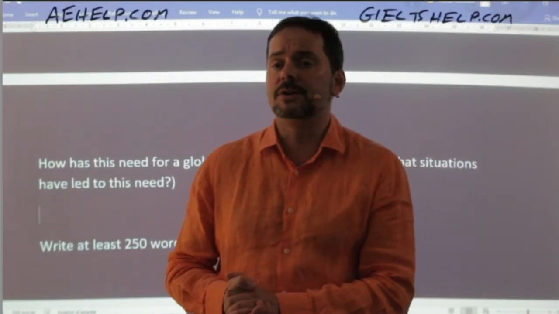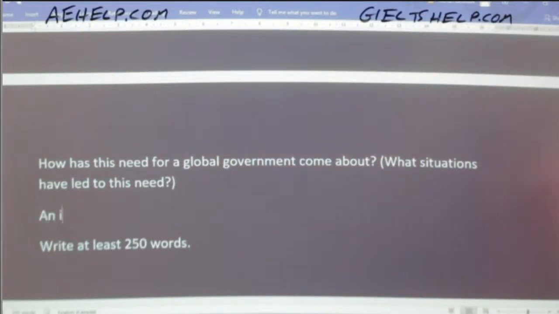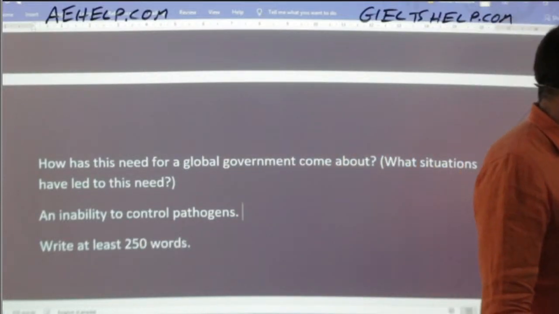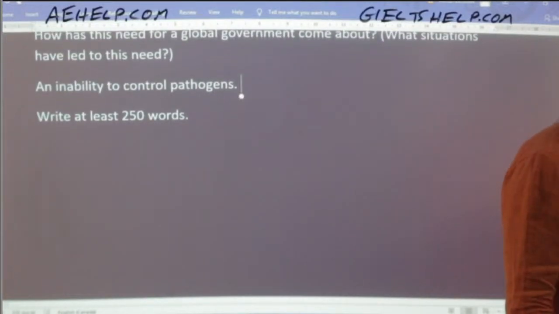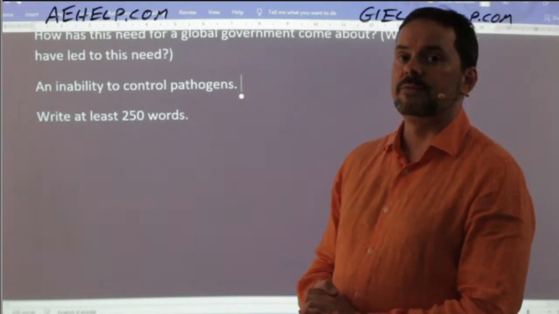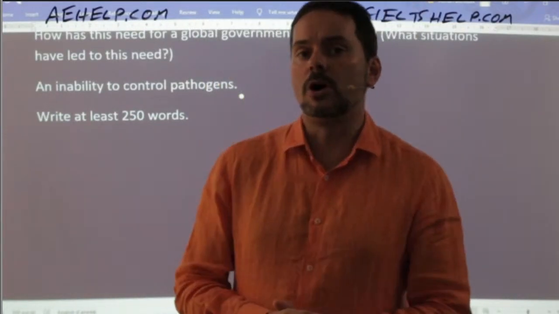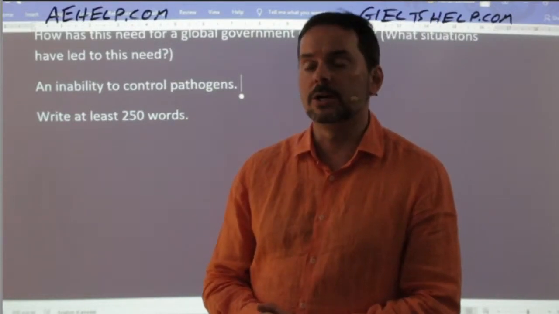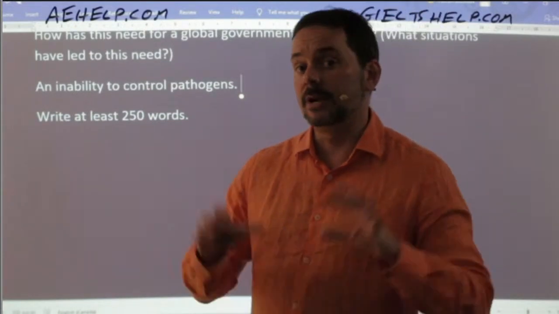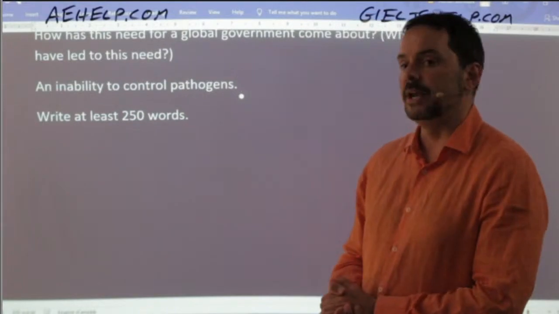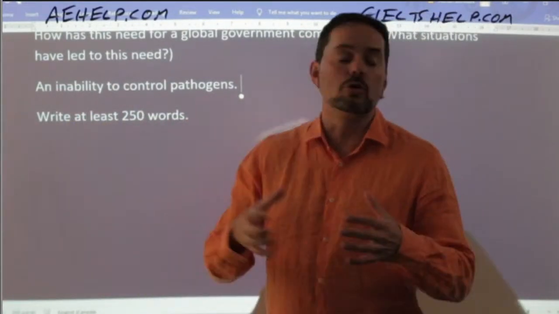David says for sure COVID-19. So an inability to control pathogens. That would be a good one. We see that more and more in the past couple of decades. Of course, right now we're really experiencing it with COVID, but it wasn't the first. We've had SARS, and a couple of other warning signs. So nature didn't just drop COVID on us. We did have a couple of other viruses over the past 20 years, since the late 90s, and those were already causing some panic, but people didn't really read enough into the warning signs, and that's common human error. So an inability to control pathogens with local laws.